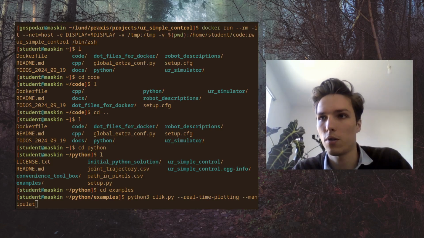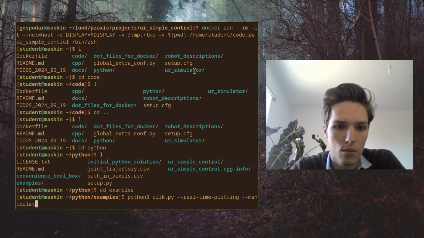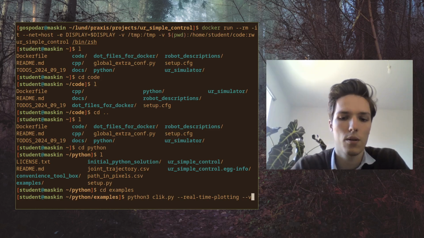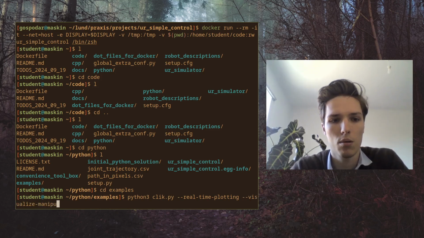Okay, and this flag is visualize manipulator. Do I need to give it anything else? Yes, run in simulation.